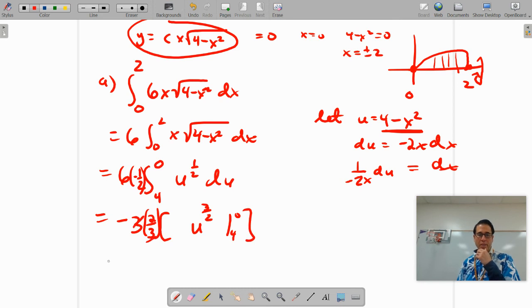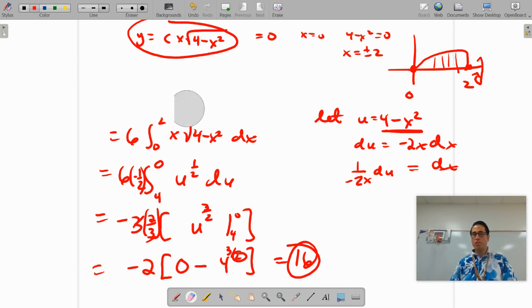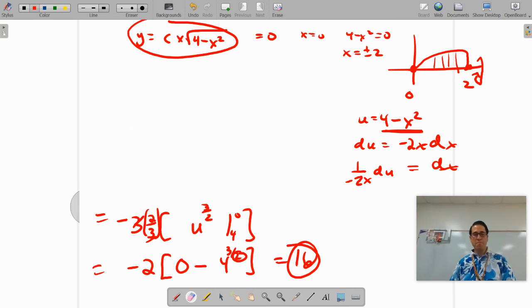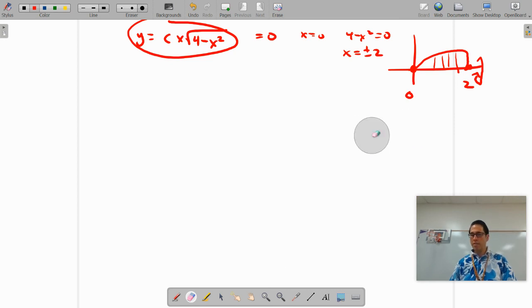Let's go. So that's a negative 2. Plug in a 0, 0 minus 4 to the 3/2. Oh, we did a ton of these bad boys. Square root of 4 is 2. That'd be 8. So it'd be negative 2 times negative 8, which is 16. Yes. Right? That's got to be a 3 out of 3. I bet you guys you're feeling a heck of a lot better about yourselves right now. Unless maybe B and C are impossible. But if they are, you just got 3 points. You legit just got 3 points.